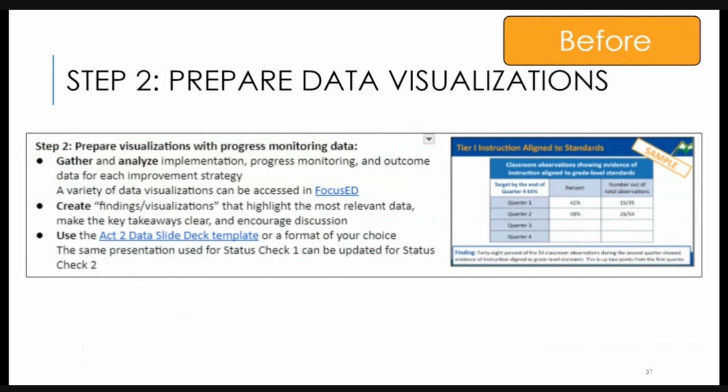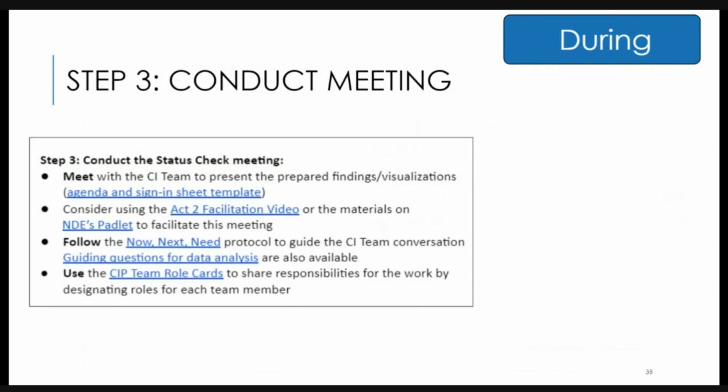Once you have completed these steps, you are ready to engage in the meeting with your CI team. Several optional resources are provided to assist you as you conduct the meeting. While schools are not obligated to use the agenda and sign-in sheet templates linked in the directions, please be sure to somehow document your meeting and upload those forms into the evidence folder in your SPP roadmap folder.